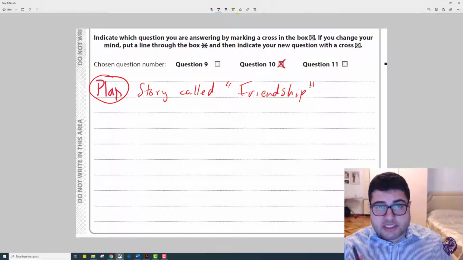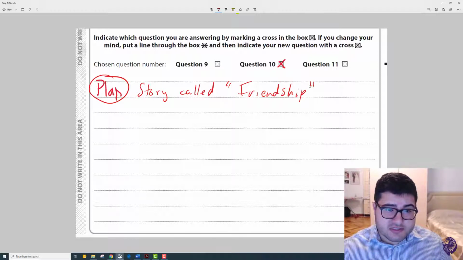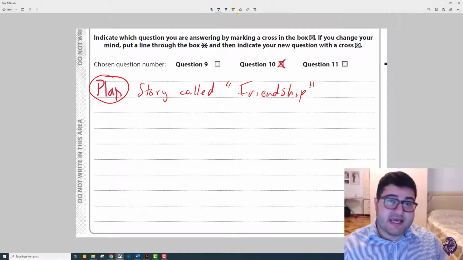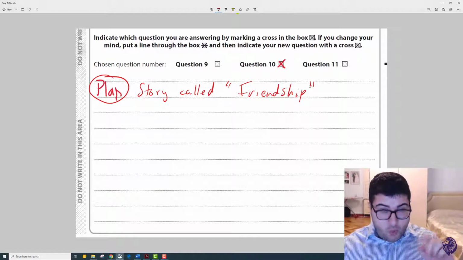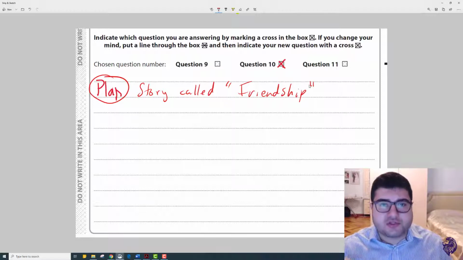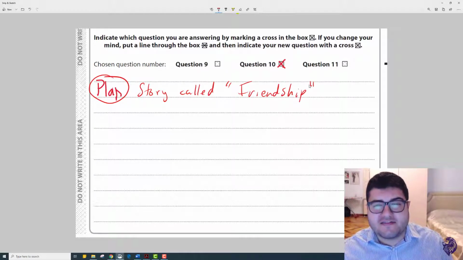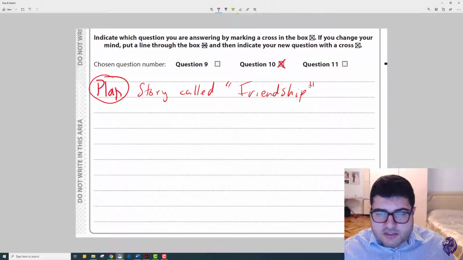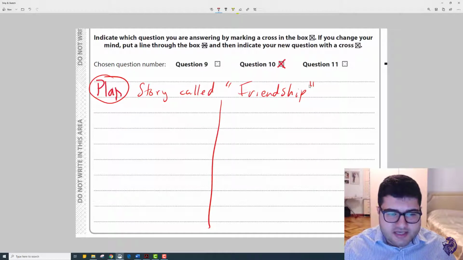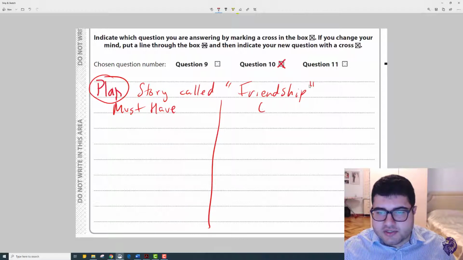So things that you want to do when you're planning. First thing first, you want to be clear which types of literary devices and techniques you must pay attention to when writing your own story. And there are certain things that are kind of like, you must have this, either because it's very, very important, or because it's so easy to use, it would be a shame not to have it. So for me, I'm going to divide the paper in two. I'm going to say I must have these, and these will be good to have.